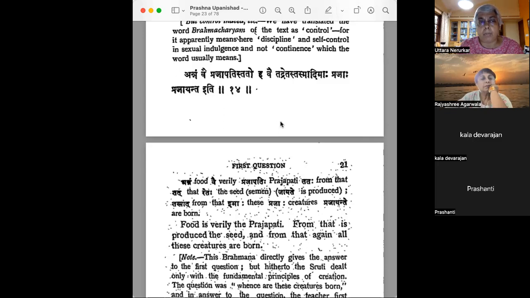I will explain a little bit more on this, but I'll just complete this first. So what this is saying is that until food has appeared in a place of habitation, till then you cannot have beings coming up.